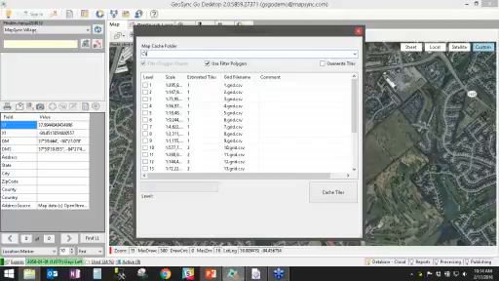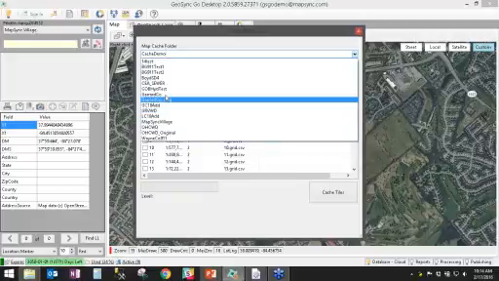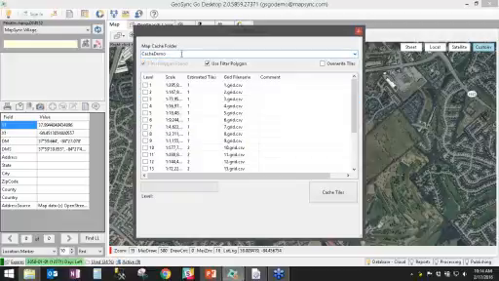In this case, I'm going to call this cache demo. Or if I had an existing one, I could actually drop this down and select a different cache set to update. But in this case, I'm going to do a brand new one.